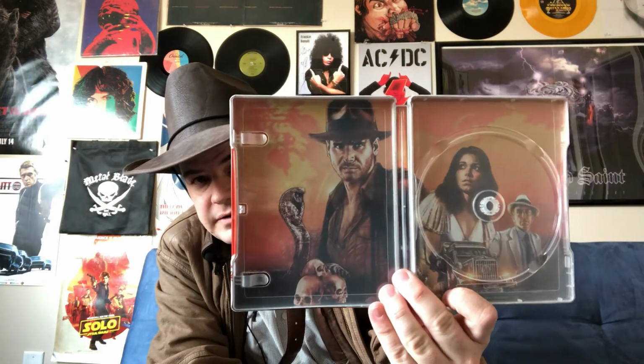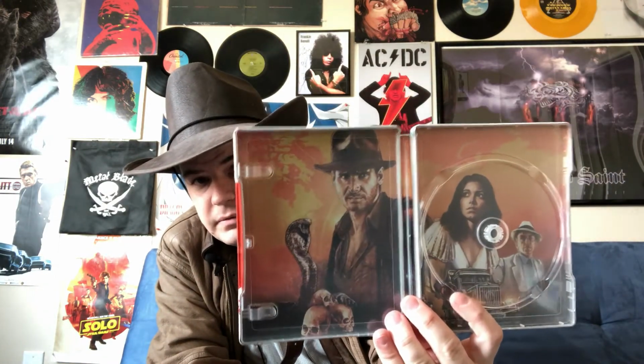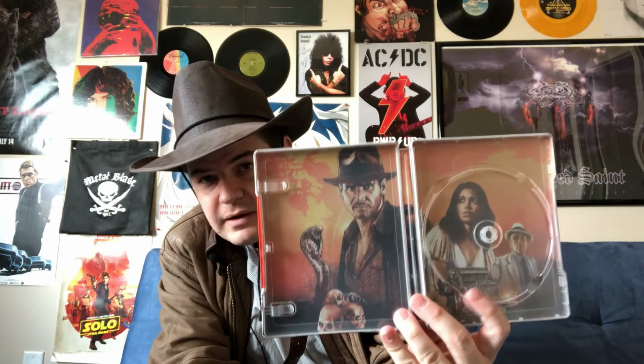You got Indiana Jones, Marion Ravenwood, Belloc in the background. Got to have a snake to scare our good friend Indy there because he hates snakes. I think this is a beautiful package here and certainly does justice to the film. Raiders of the Lost Ark is probably my favorite of the Indy films. I don't think there's any more iconic scene in the world of cinema than Harrison Ford outrunning that giant boulder in an ancient temple during a failed attempt to retrieve an artifact.